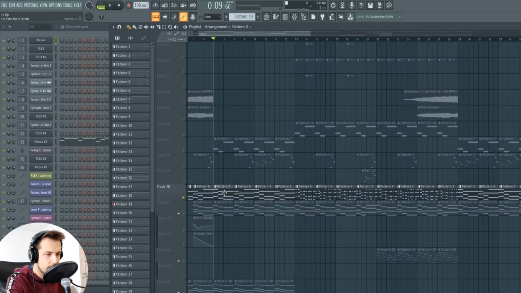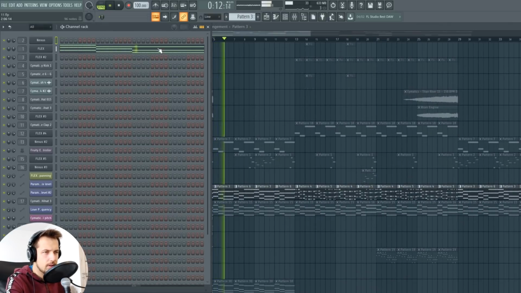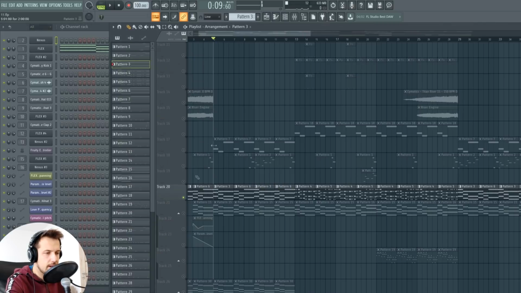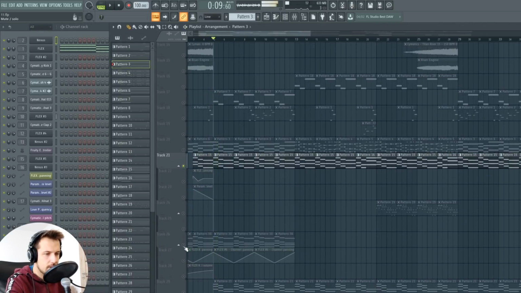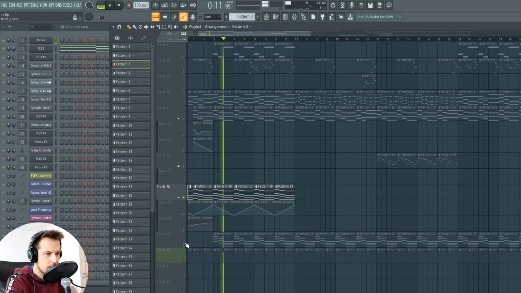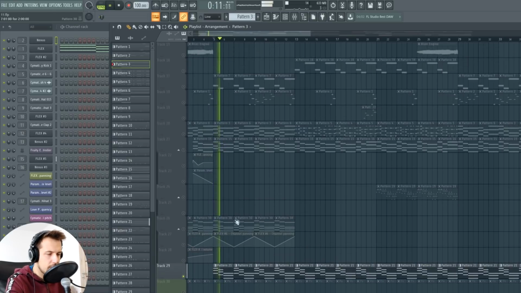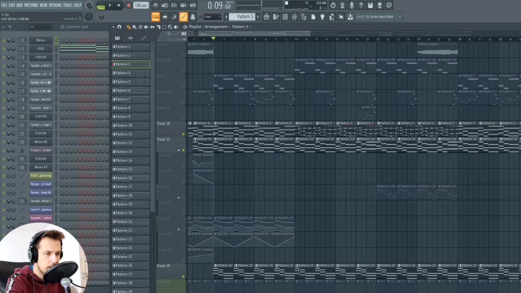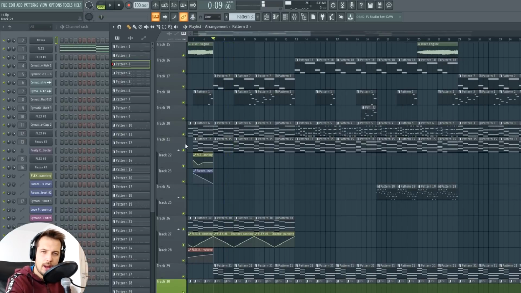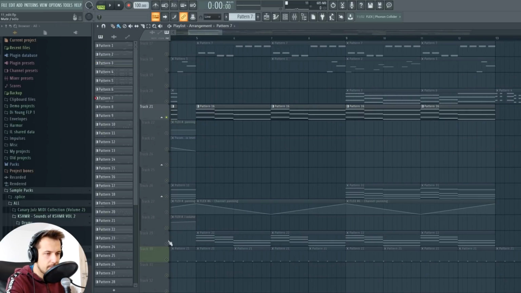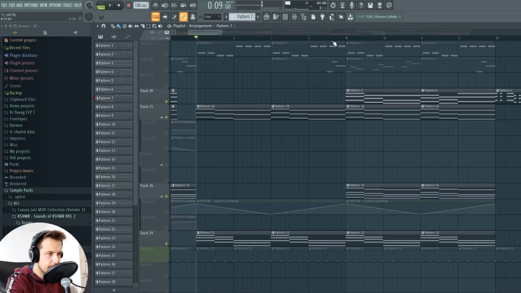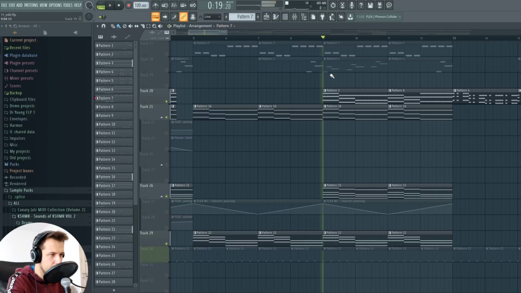I also moved this sound an octave down. I thought there were too many high-pitched sounds. So yeah, a lot of sounds here sort of creates this chaos. It could work, but I felt like there's too many of the same frequencies in those sounds. So instead I deleted some of them and just kept it simple. And then brought some of them back in the second repetition of the drop.